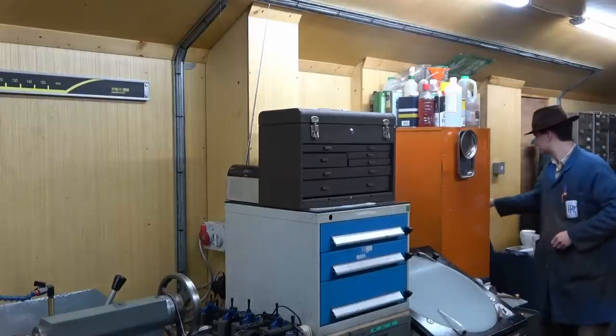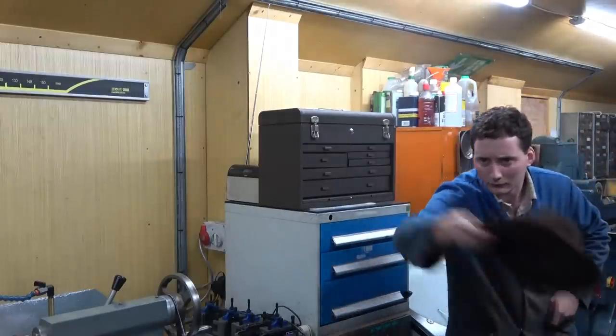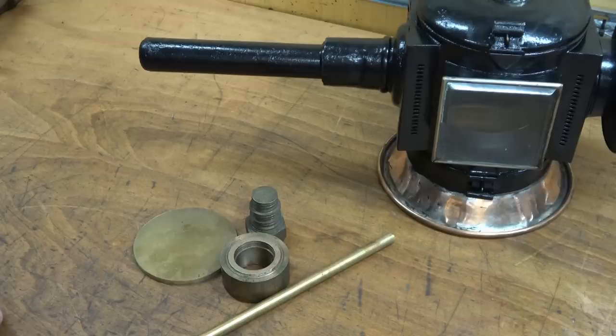All I require, of course, to mount it is some kind of bracketry, and that is the topic of today's video. I need to make something that is in keeping with the style to mount this on a wall, and ideally it wants to be fairly simple, fairly straightforward to manufacture, and made from bits and pieces I have lying around. Made from things that I have lying around.